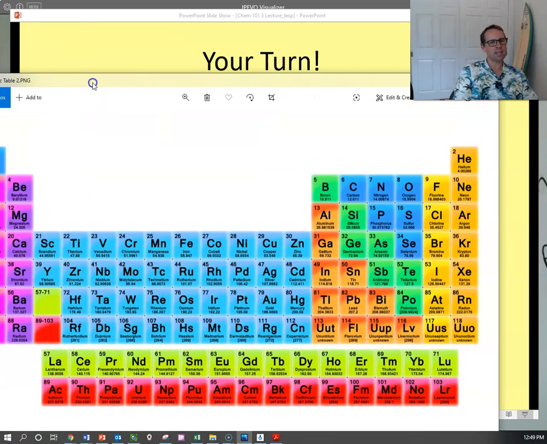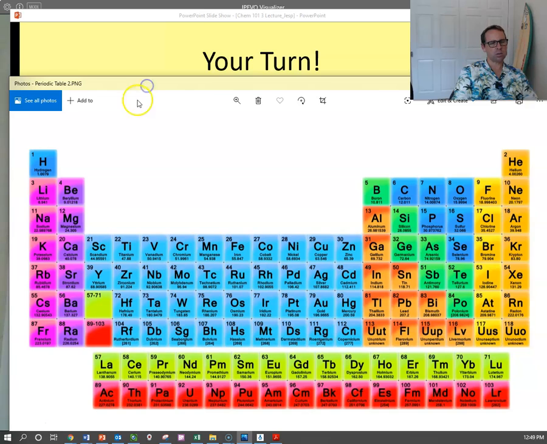We need to find potassium and oxygen. So if we search our periodic table, can you find potassium? Okay. 19. Potassium, number 19 there. And we can find oxygen, number 8, right? Right. So potassium, what does it need to do when it forms an ionic compound? To become like a noble gas, what does it need to do?